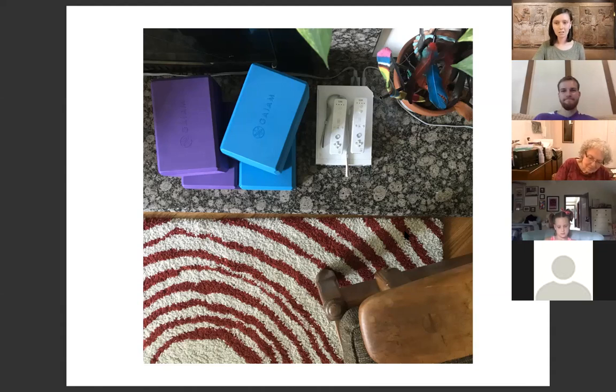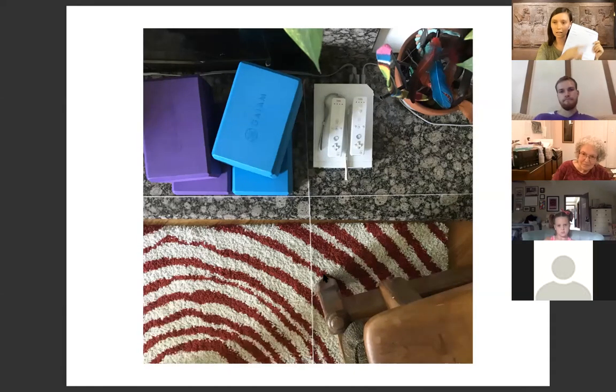All right, and then you're going to move into this section. But before you get started with your site, you're going to first divide it into quadrants. So I just used some string here to divide it into roughly 4 parts. So that's going to help me map out where I find things. And before I pick out an object to investigate, I'm going to draw it on the map where it is in the quadrant. So this, you don't have to follow along with this right now. This is just an example that you'll then take, pick a spot in your house and do this on your own.